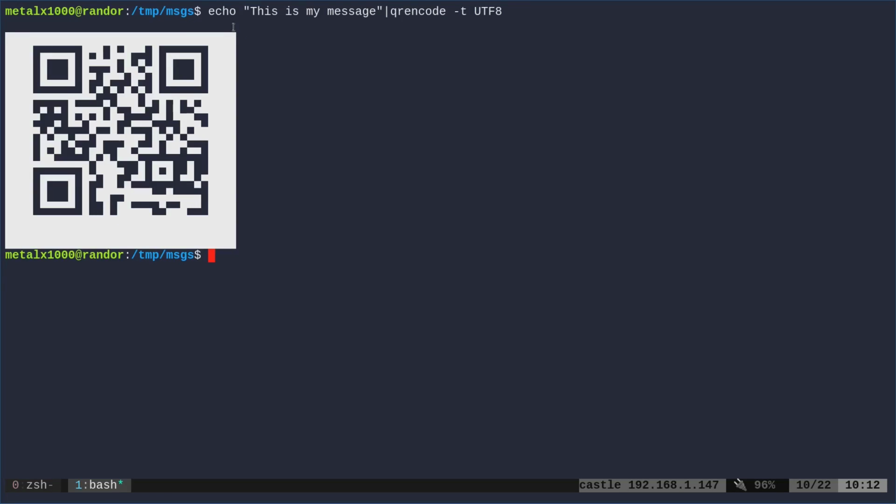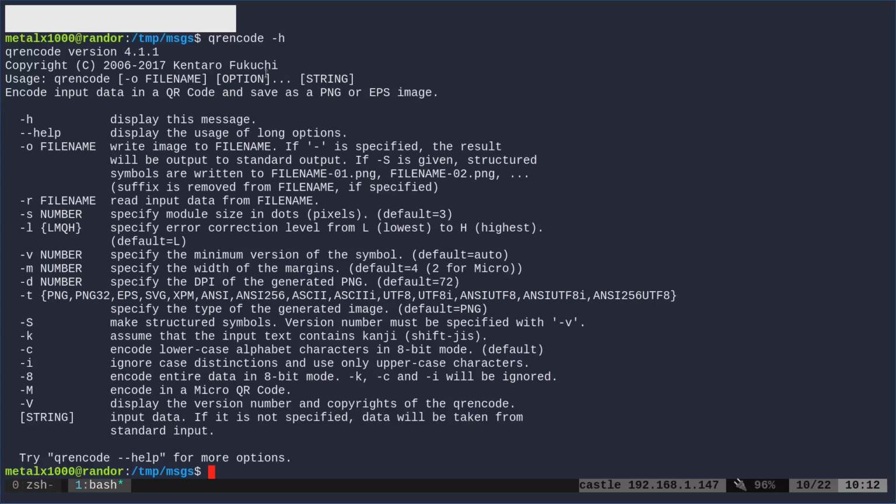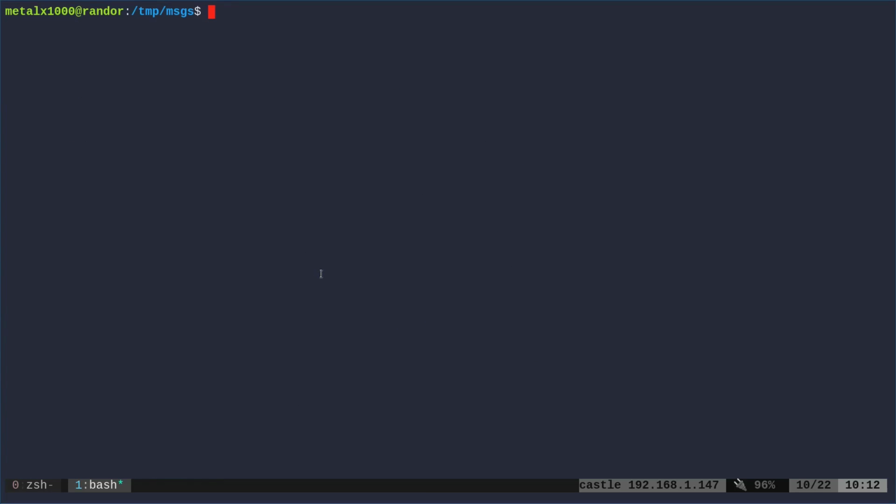They are special characters, so there might be some cases, depending on how you're sending your message, that those might not be able to send. Again, my goal here is not just text characters, which this is, but typable text characters. So again, if we run QR encode -H, we can see here ASCII. What is ASCII? ASCII just means, to simplify it, it's a whole standard, but it means you're going to be able to type it on the keyboard. So let's go ahead, run this again, but instead of UTF-8, we're going to say ASCII.